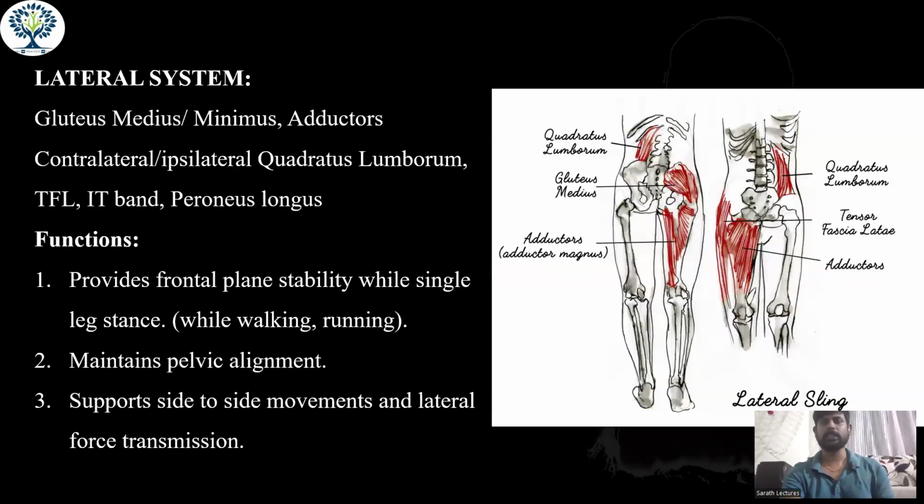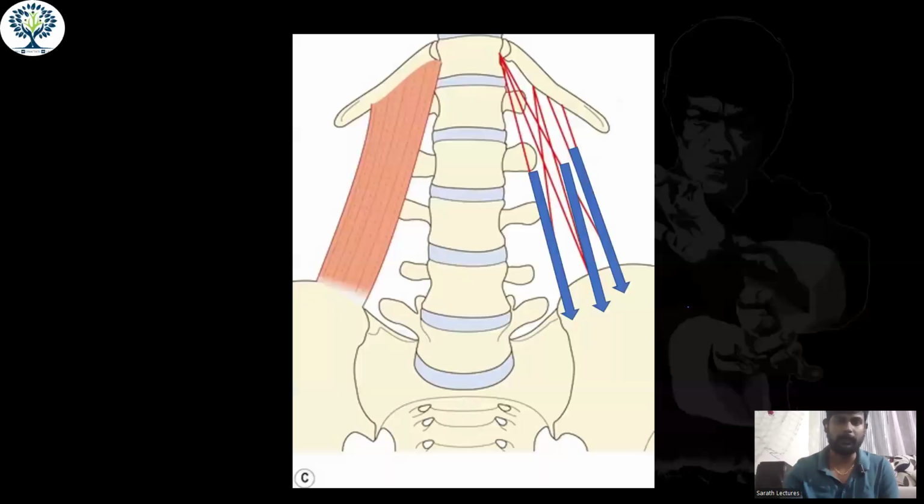Lateral system, any unilateral activity. You see, one side quadratus lumborum with the opposite side gluteus maximus, opposite side iliotibial band, along with the opposite side adductor muscles also, together work as a system. So what is the main function of that? Whenever you do any unilateral activity or unilateral weightlifting activity, in walking or single leg stands, whatever you do, this is the main muscle system which stabilizes your pelvis. That's it.